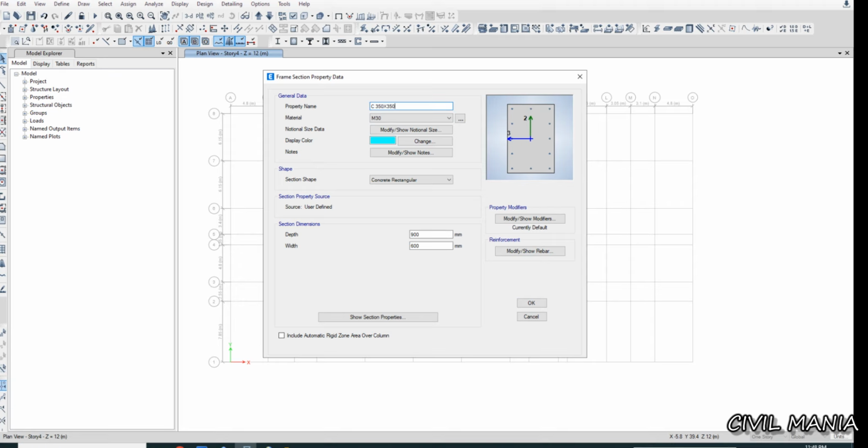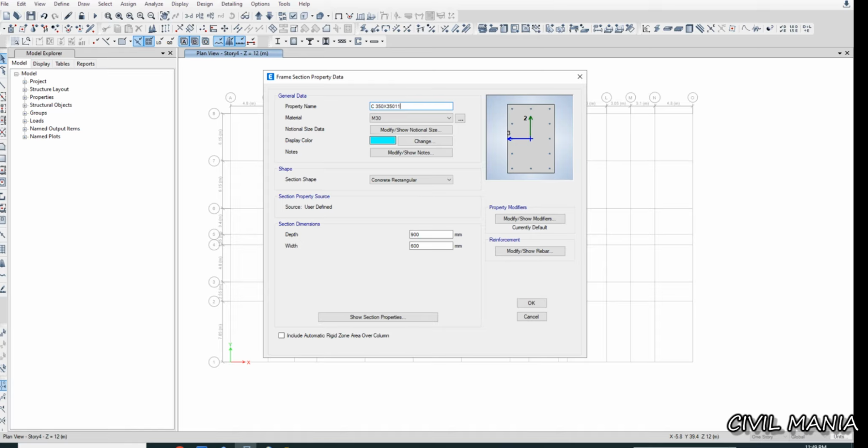So I have selected both criteria. One criterion is the minimum size for the concrete column, and the second criterion is 20 times the size of the reinforcement, that is the size of the bars which we are going to use.